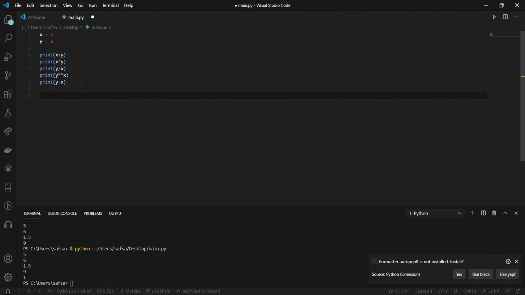To write comments, they will have totally no effect on the results of your code. It's just freely written text. So I can just write this as a comment, and it's not going to make any difference. The result is going to be exactly the same as before. And if you want to do more than one line of comments, you basically make 3 quotation marks, and then 3 other quotation marks, and then you write all what you want here. I'm just writing any text, and it won't have any effect on the actual code.